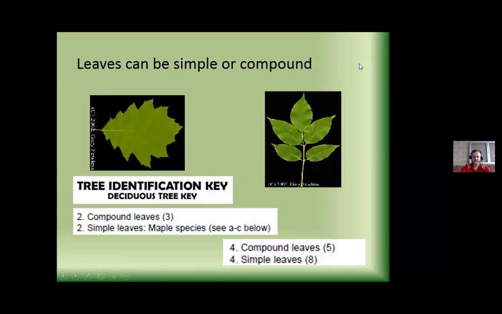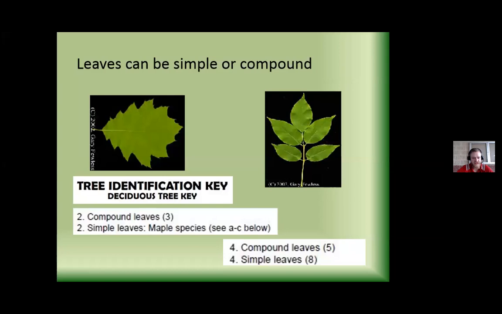Okay, so then if we get back to the deciduous trees, and it's going to be on the second page of your leaf tree identification key. An important bifurcation point is whether the leaves are simple or compound. So the leaf on the left is a simple leaf. As you can see, it's just one main leaf with the stem. We'll get into more of the individual terminology on the leaf in a little bit, but it's very different from the leaf on the right, where you're seeing multiple leaflets that are all connected to one main stem that goes back to the tree.